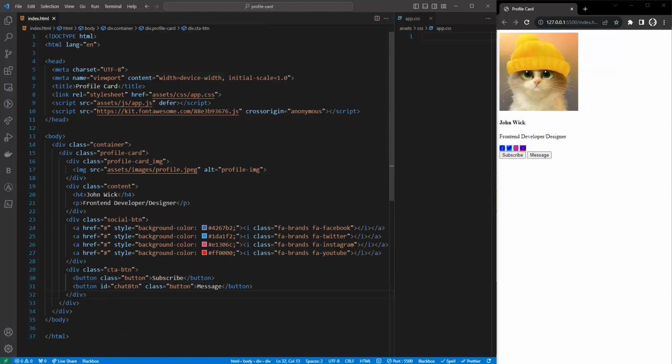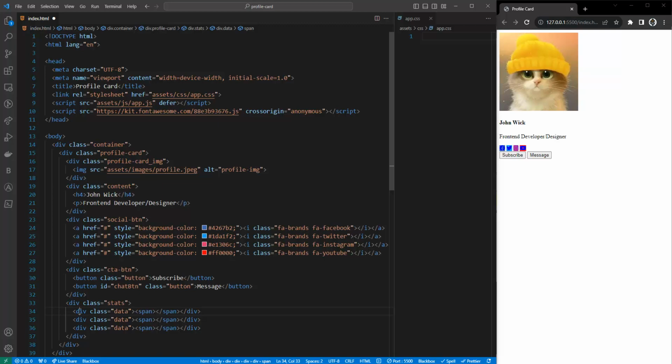Now outside of the CTA we need that social stats. What I can do is create a div with the name of stats, and inside that I need another div with the name of data, and inside that we need some icons and some spans. So inside that we need span. Data is going to be multiplied by 4. We need 1, 2, 3, and I'm going to remove this and span.